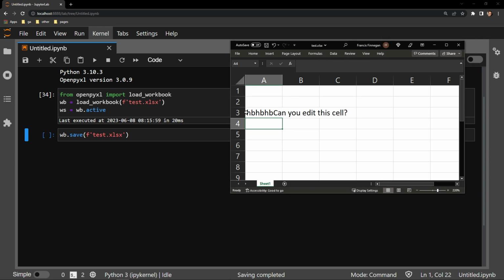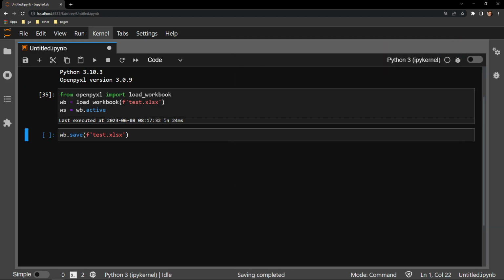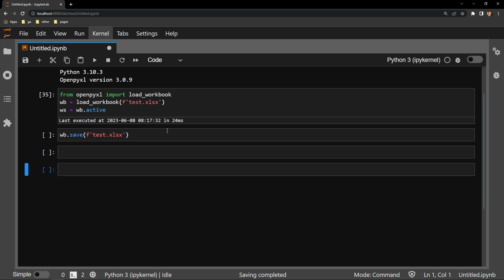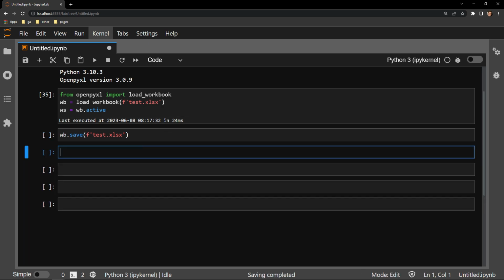What I will do is apply some protections to this worksheet so that I can no longer enter text into this cell. But for now, let me delete this additional text that I just put in, save the document, and load it up. And right here, I've just brought the workbook in as WB. I've selected that worksheet as WS, and I will be saving the work in the cell below.